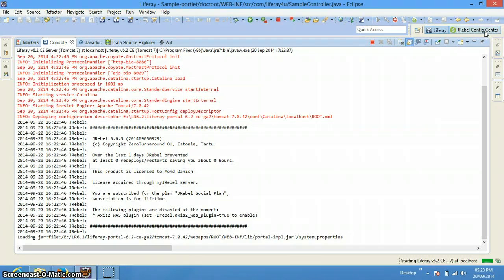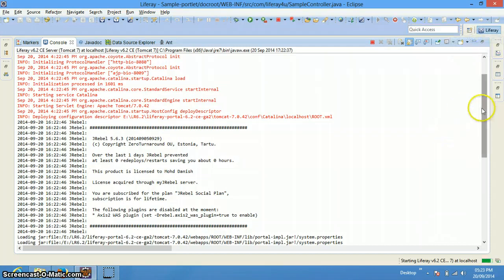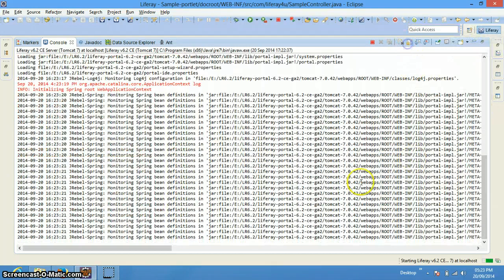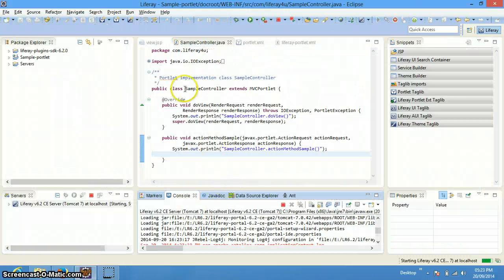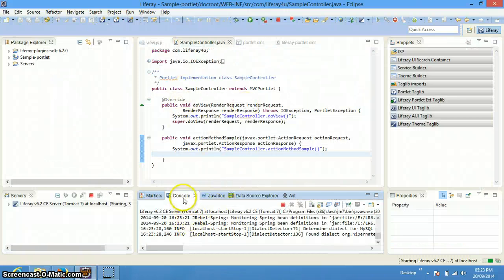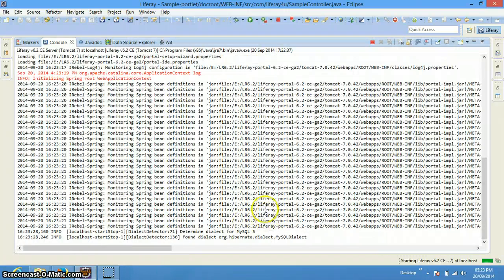Every time, you are not supposed to give it access to the internet. What you need to do is, every 24 hours, reactivate your social plan, which is the standard they have made. Once your server has started, you just need to make the changes in the class file, and that will be all. That will get reflected by default there.